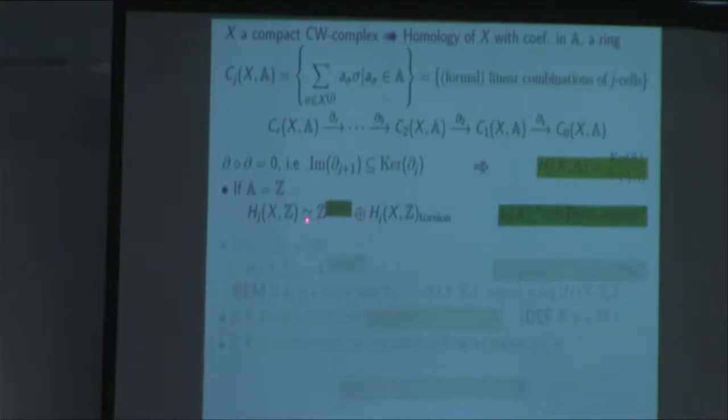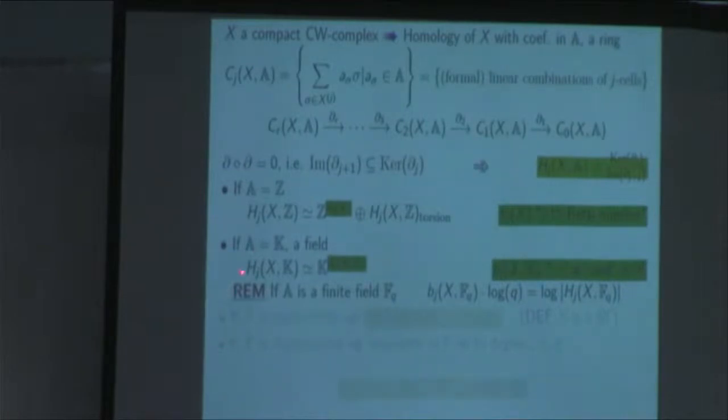And such a group decomposes as a torsion-free part, plus, of course, the torsion part. And the torsion-free part has the form Z to the B_G, and this B_G is what we call the Betti number, the Gth Betti number of the space. Okay, so this is Z to the power, excuse me. And you have this torsion part, which is of interest for me. This is very difficult in general to compute, to estimate.